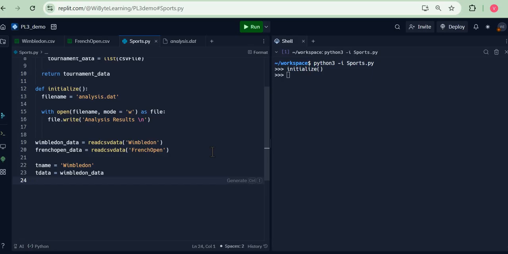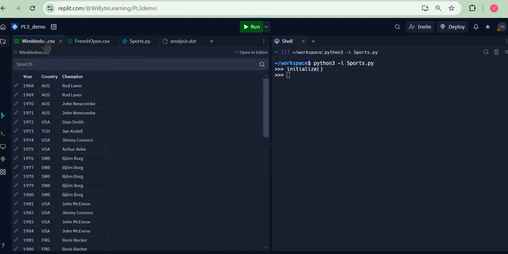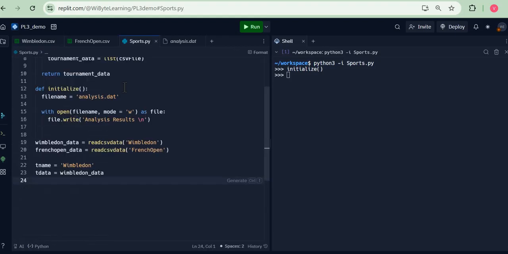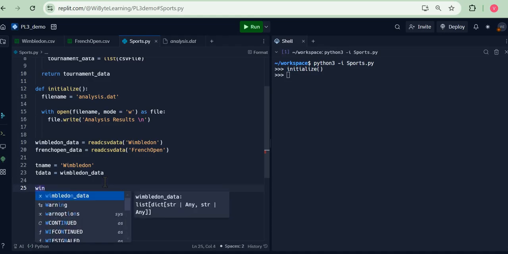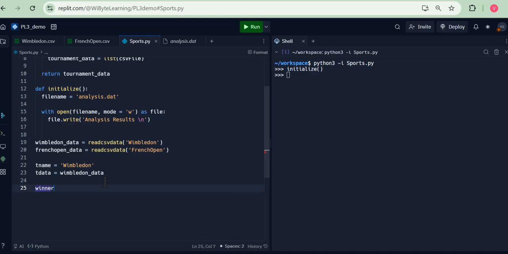Now, the first task that I'm after is let me create a list of all the winners. Notice the winners in this list of dictionaries are all the entries where the key is champion. So these are all the winners. Let me start with this problem: can I collect them all in a single list? In fact, that's quite straightforward. So I just create a list of winners, and I call it winners, as an empty list. Clearly, square brackets create an empty list.